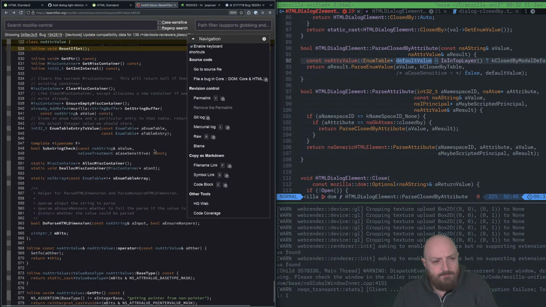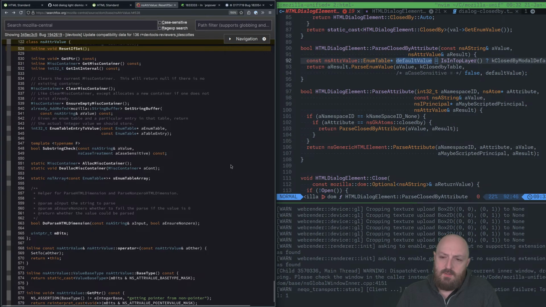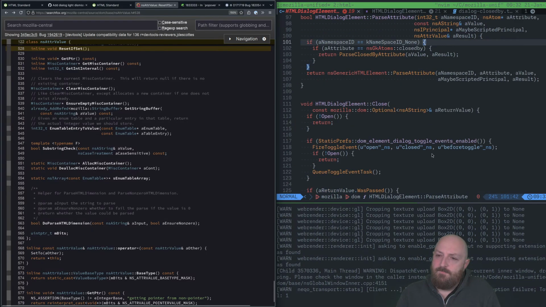That's not encouraging. I think this is kind of weird because I don't know of any attributes that change the reflected type.